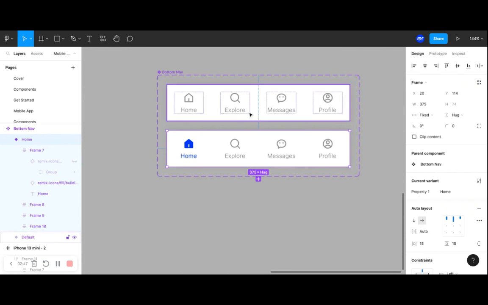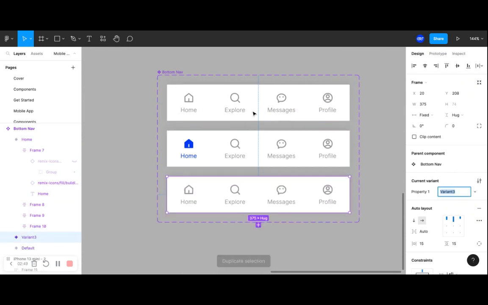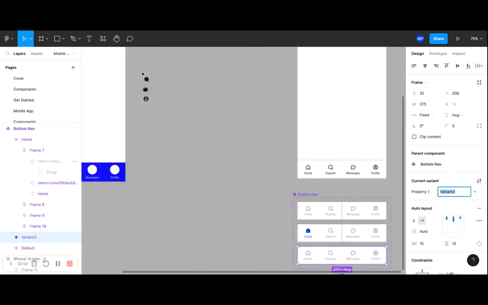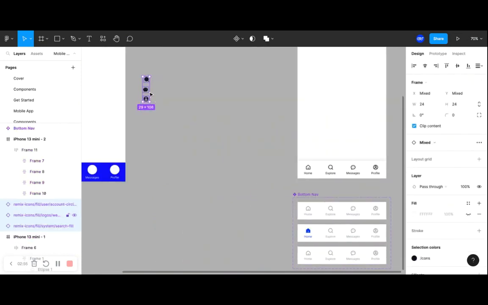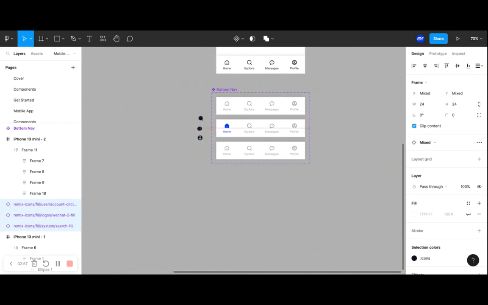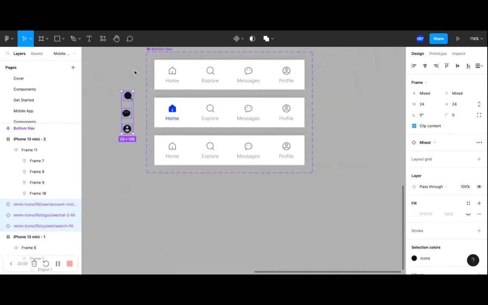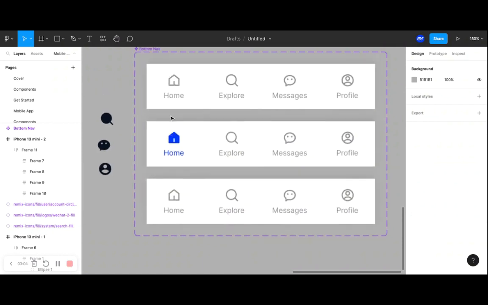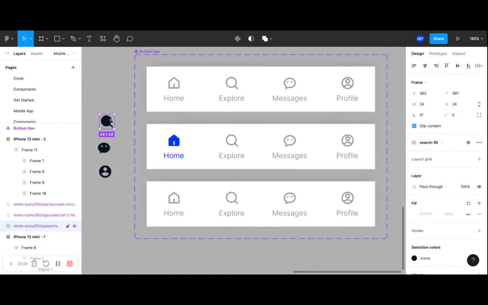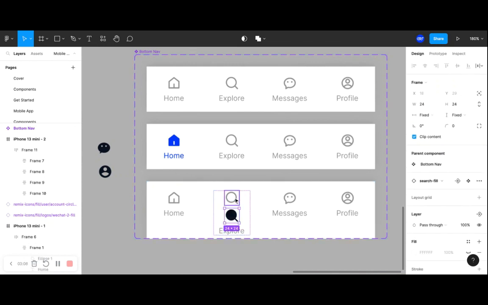Let's create one for explore, right? Come here. Let me drag this down a bit. So drag, place it. Advantage again of auto layout.